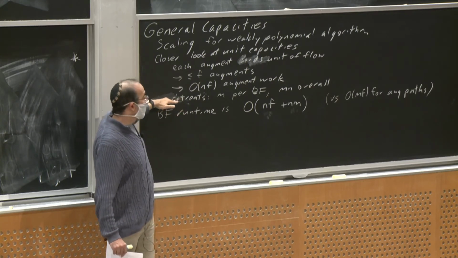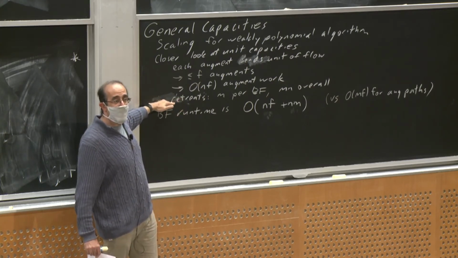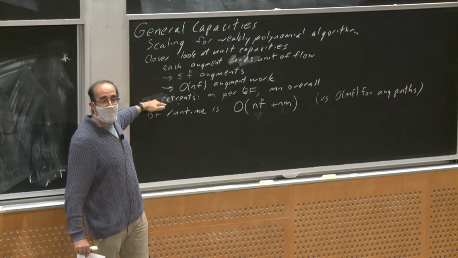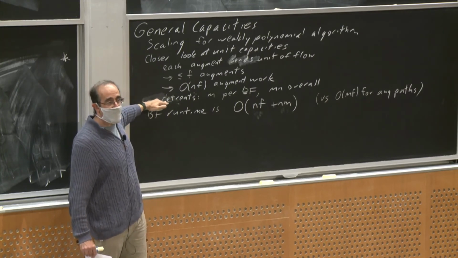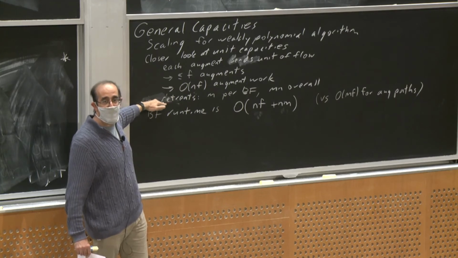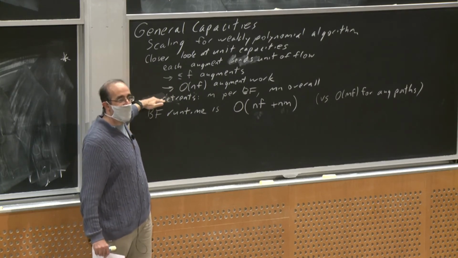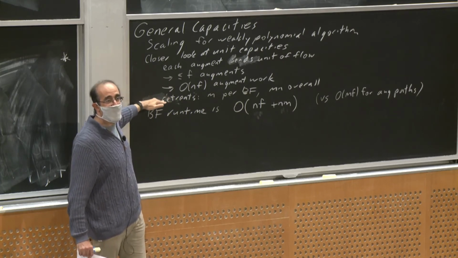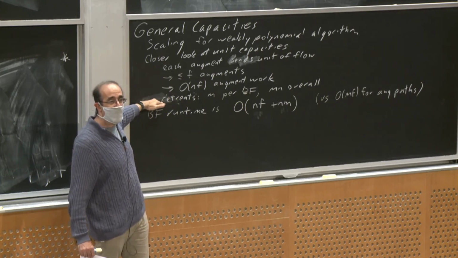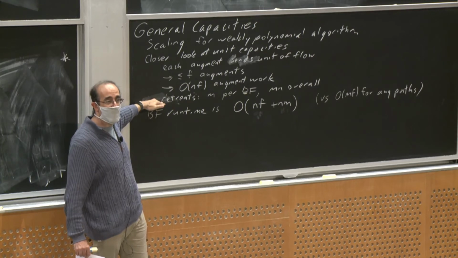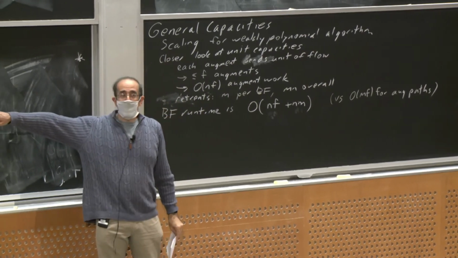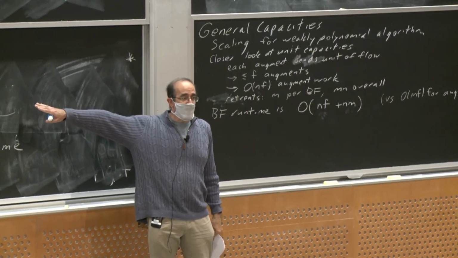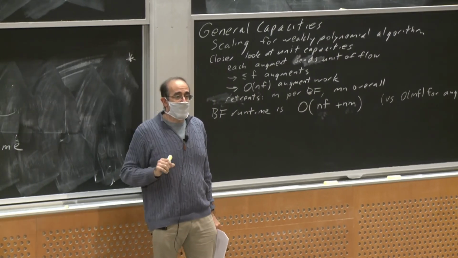In contrast, the retreat argument doesn't need to change. When we retreat, it's because the edge is the dead-end edge, and it doesn't matter what its capacity is. We delete it. So the total work of retreating is order m. And as before, we can charge the work of the advances to the augments and the retreats.